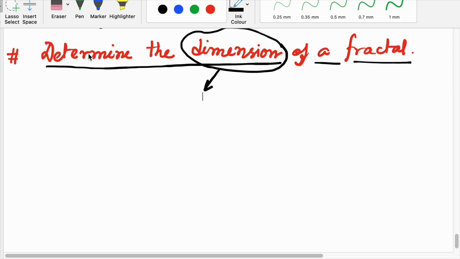If I ask the question, what does this dimension mean? Suppose that we know, for familiar objects, that a rope is a one dimensional object, a plane is a two dimensional object, a cube or ice cream cone is a three dimensional object. So what do we mean by this dimension or dimensionality? And if anyone forces us to define this dimensionality in the usual sense, what will we do?